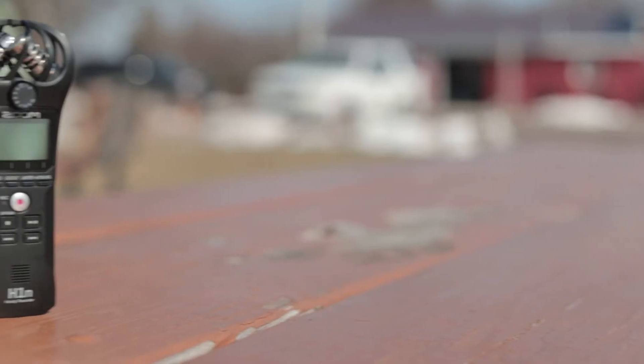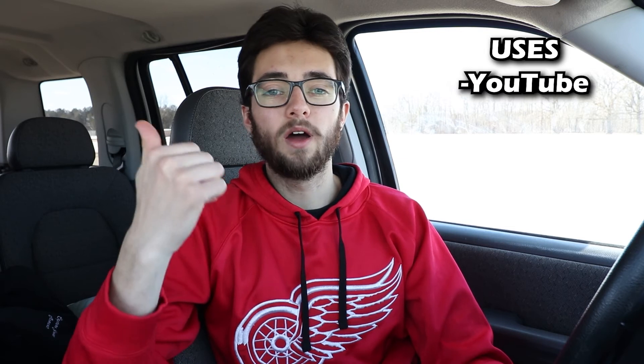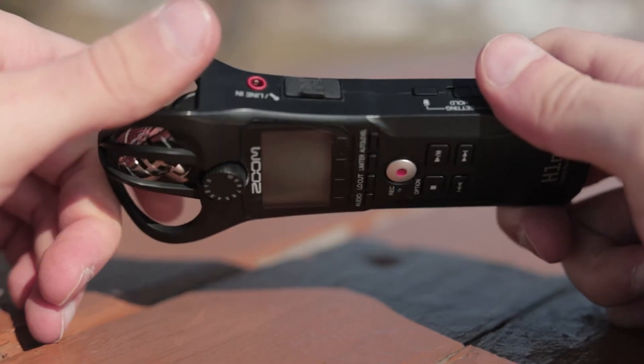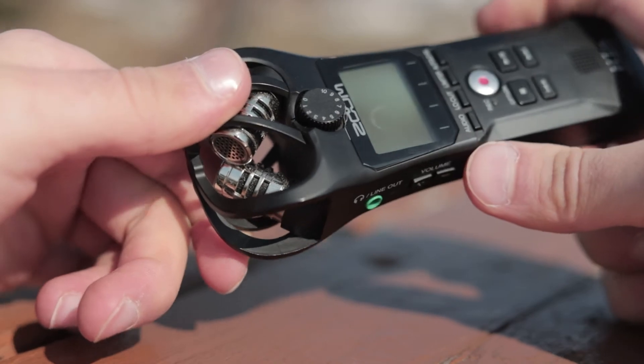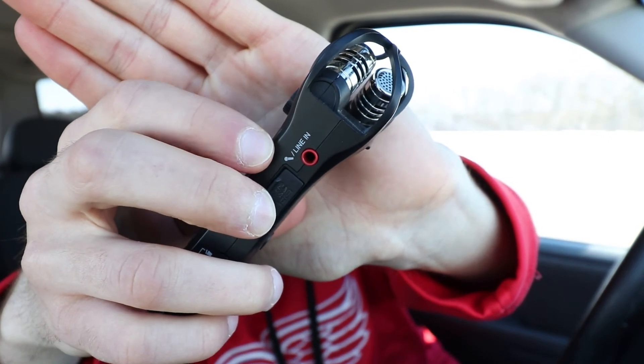Now onto the next piece of equipment: the Zoom H1N Handy Recorder. The Zoom H1N is a unidirectional condenser sound recorder, and I've used it for a lot of stuff — things like YouTube, college, ambient and white noise, and even sound effects. This is a great beginner mic if you don't know where to look, because you can use it for a lot of different things. However, one thing that upsets me a little is that I have to sync audio in post-production when using it for YouTube. Though I think if you have a special type of aux cord, you can hook it up to the line-in port and it should record right onto your camera's audio track — but I'm not sure about that, so don't take my word for it. This microphone cost me around $120 on Amazon, but I think you can find them cheaper, around $100 now.